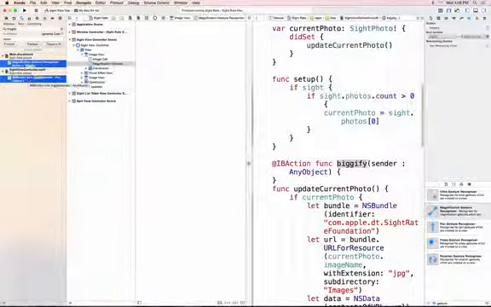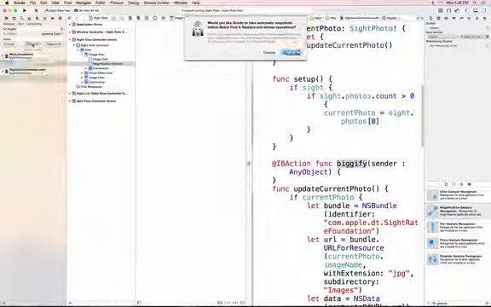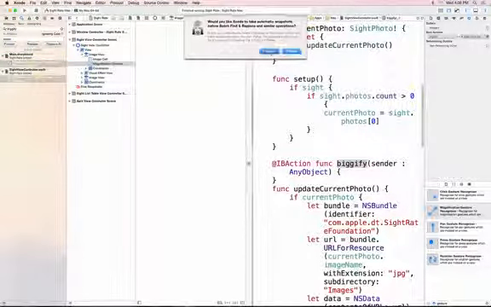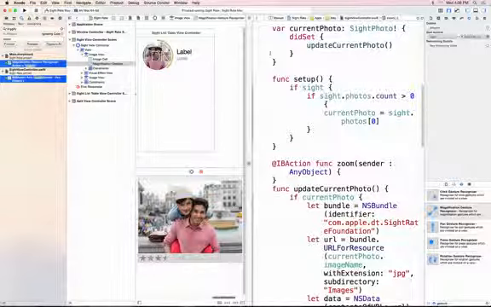So I can select both of these instances and replace them. Oh, see, Snapshots is trying to get in on my photo application here. It wants to take a picture too.